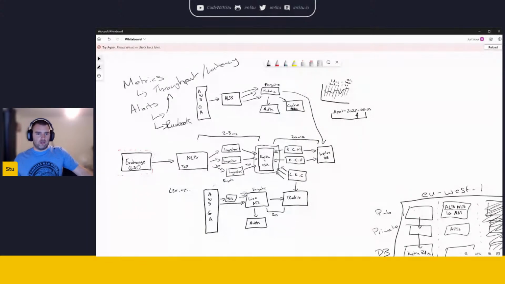If you're Staff Plus, then there's one more bit that I would potentially be looking at for different elements of the system. So let's take our load balancers down here on the live API. For a Staff Plus engineer, I'd be wanting more than metrics and alerts. I'd be wanting synthetics. If you're not familiar with what synthetic testing is, you have a little actor that sits here, maybe in different regions, and they're constantly hitting your API. In a good way, they might be authenticated and so on, but they're basically telling you what real-world user performance you can expect from different regions around the world.